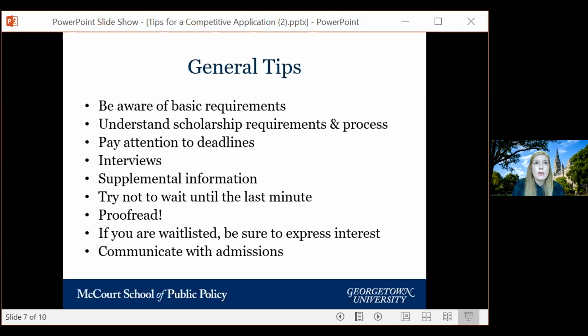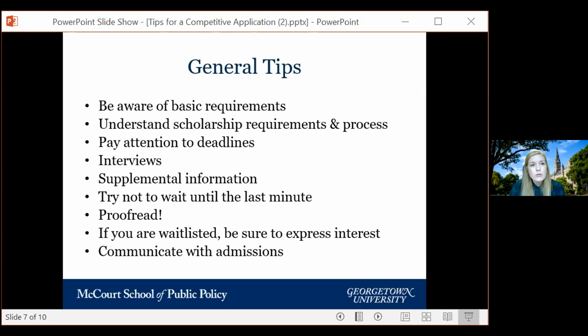Make sure you're doing your research and coming prepared with questions, because it's not only an interview for the graduate school to learn more about you, but it's an opportunity for you to learn more about the graduate school and if it's a good fit for you. So make sure you prepare and have questions, because typically the interviewer is going to ask if you have any questions for them. And personally, when I interview people, it doesn't necessarily seem like they're that interested in our program if they don't come with questions.